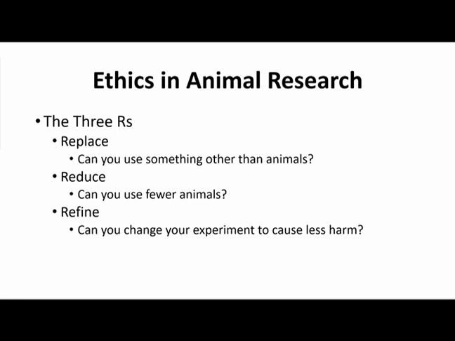And even for those who don't love their animals, unethical practices also produce bad research. Like I said, it can get you blacklisted to be unethical, but it also gives you poorer data and poorer results. So most animal research and pretty much all the research we're going to look at in this class are going to be very highly controlled and as ethical as possible based on all of these guidelines and for all of these reasons. So hopefully you can keep that in mind when we're talking about some of these experiments, that this is all of the vetting that they've had to go through to be produced.